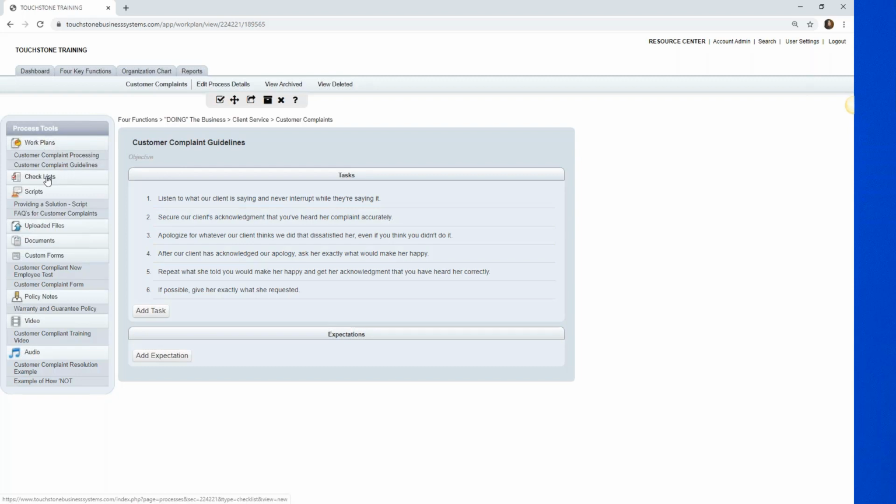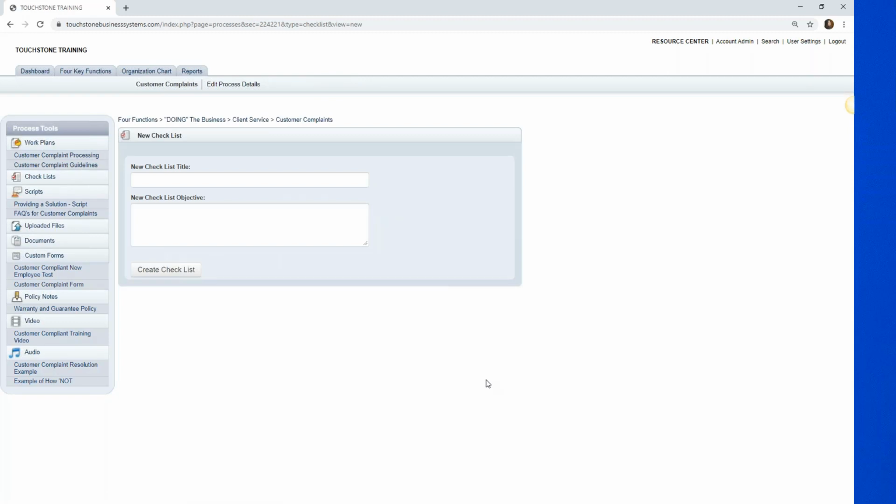You want to use the checklist tool if you need some verification that the process has been finished, if you need to have information that the tasks were completed, either for management purposes or for client service purposes. So anytime you need a management tool to help you see that work has been done, then a checklist is a great tool for that. If you don't need that, then don't use the checklist tool.